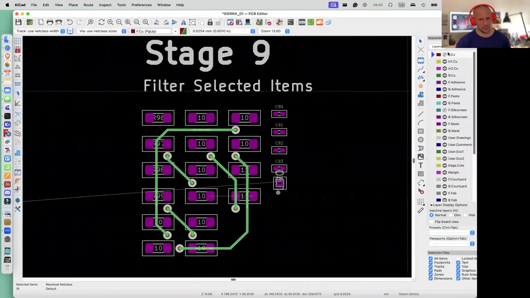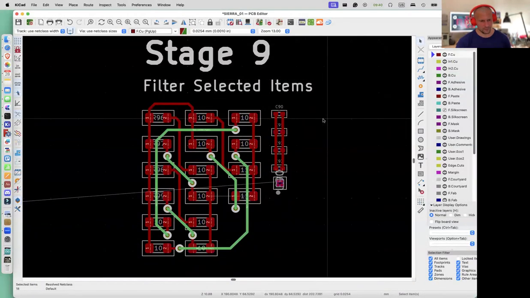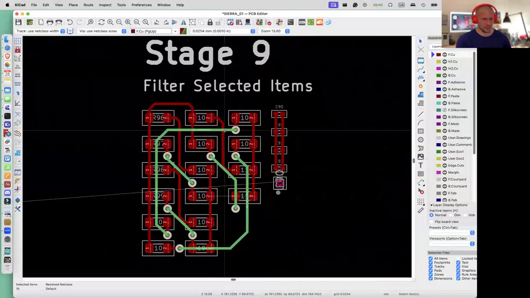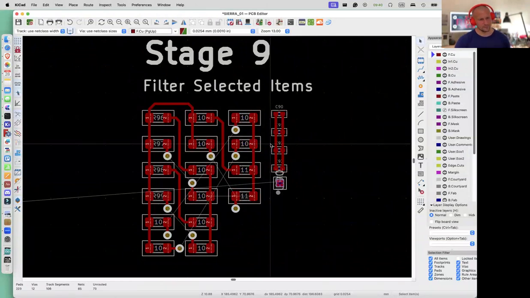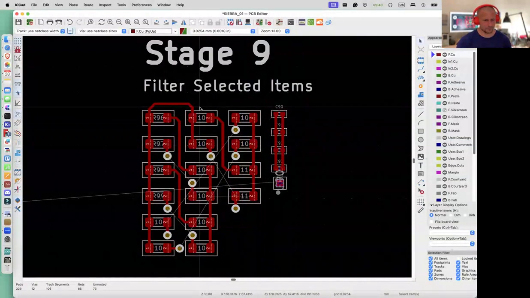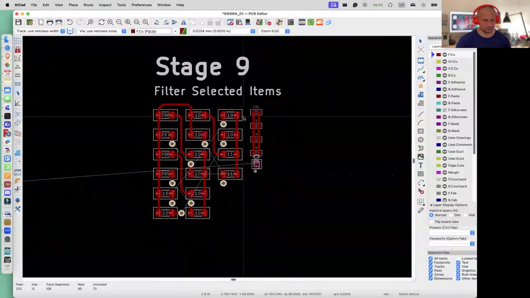Now, when I make the front layer tracks visible, they are visible here and now. But as you can see, only the bottom side tracks are selected. So I'm pressing the delete button and they disappear. So it can save a lot of time, especially during the redesigns, rework, engineering change, you name it.